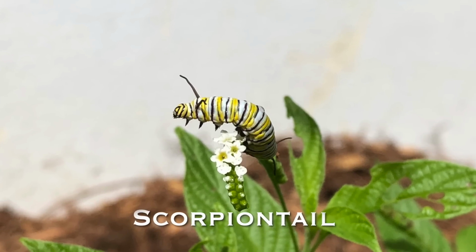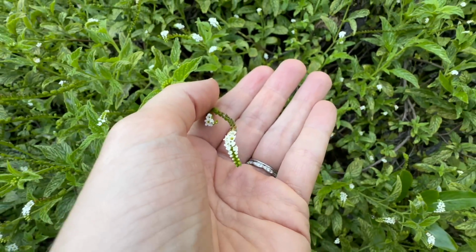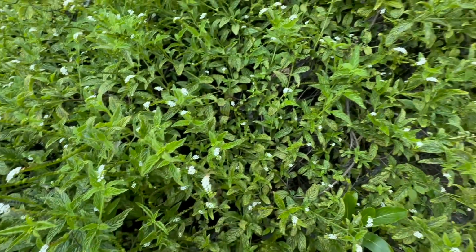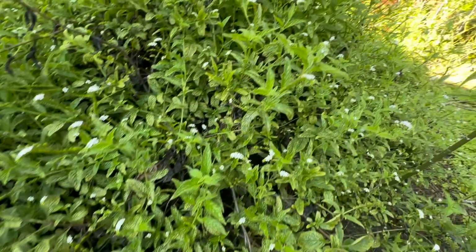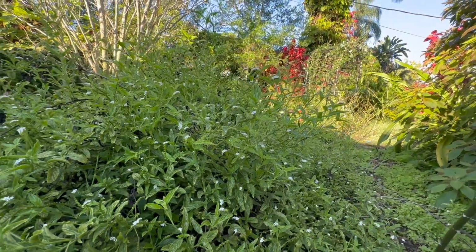And number 3, add things like scorpion tail to your garden. Scorpion tail is great at attracting small wasps, and small wasps like small caterpillars, they like small aphids, and they eat a lot of them. Keeping these plants, again, near your vegetable garden keeps wasps moving through and checking regularly for little tiny bugs that are about to go and eat all your vegetable crops. So by doing these 3 different activities, you can increase predators in your gardens that are going to help protect your vegetables and create a lot less loss for you.